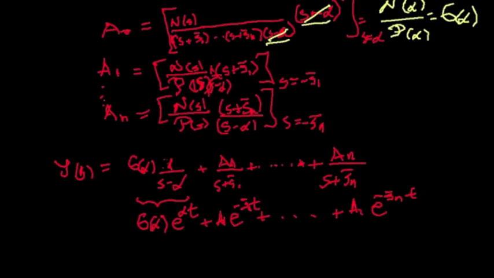From this expression, we observe that if the plant is stable, which is the majority of the plants, these terms are going to 0. This term is going to 0. So finally, we have that our output is the input signal that is just amplified by the G of alpha. This is a very important property of the linear system, and we will explore these important properties of the linear system in the filter design and in later studies.